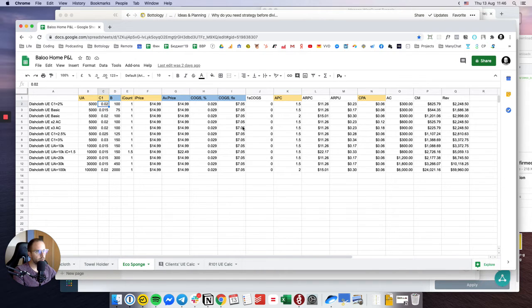And we have two types of COGS here. So fixed COGS, it means that usually if we talk about, for example, dishcloth, it means that we have to buy it somewhere for $7, and also it is important to consider that there will be a percentage that you will pay to your payment provider, right? So that is like 2.9%, for example.